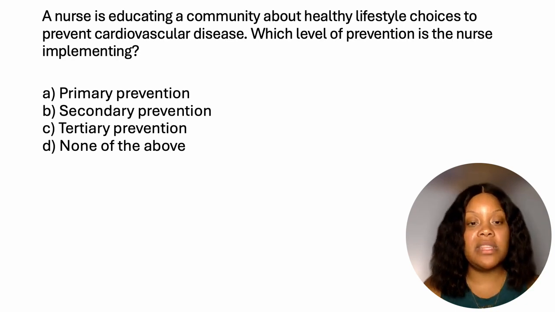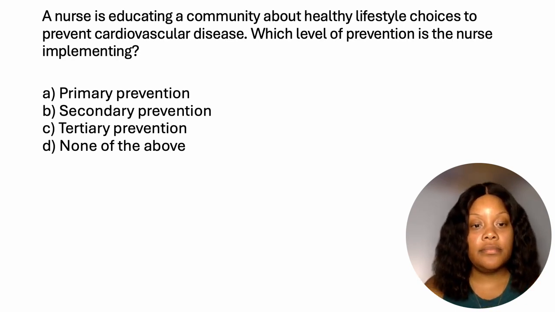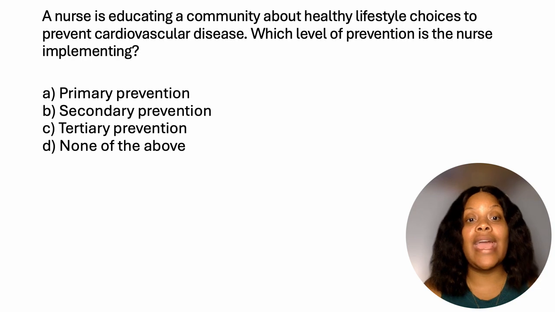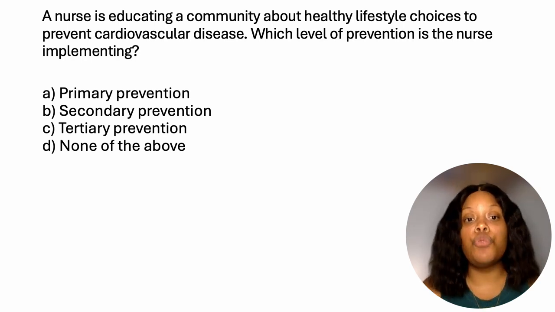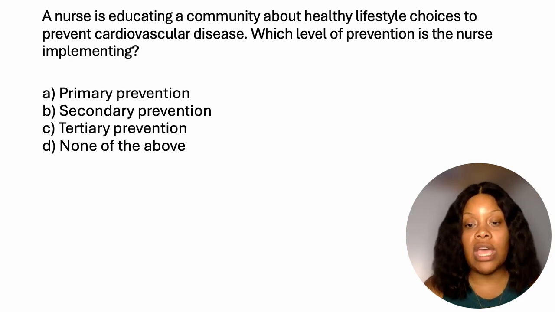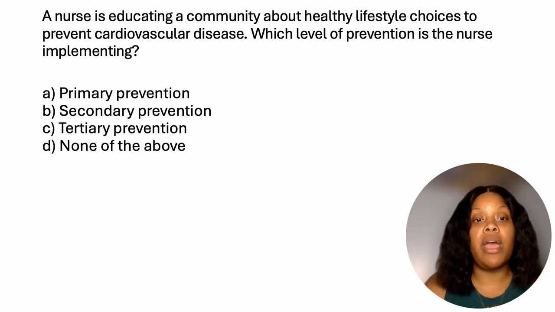So I'm going to give you some time to think about it. If you chose A, primary prevention, then you are correct. So remember, with primary prevention, we are going to be educating to prevent the patient from actually having a diagnosis. So in this scenario right here, the patient does not have a diagnosis. So we're going to be just educating them to prevent it. So that's going to be primary.